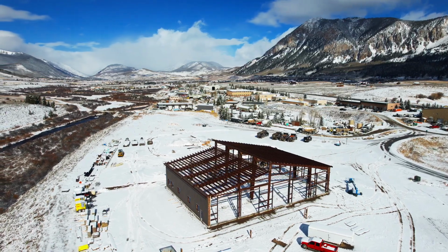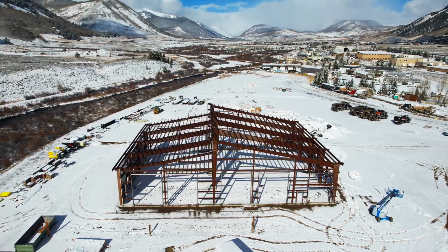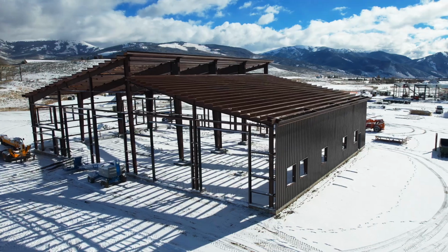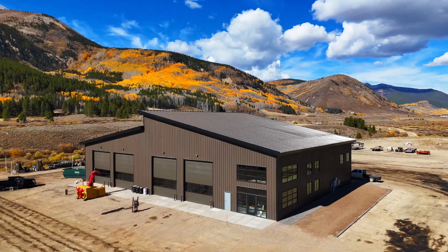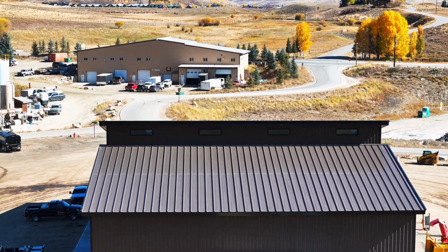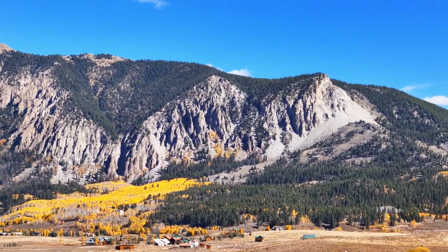It's about a 10,000 square foot building. It's actually two single slope buildings, one that's a 70 by 85, the other is a 50 by 85, so it's 120 by 85 feet total. So the two single slopes being installed together is very unique. Aesthetically, you get two different eave heights. We added windows to the building to gain a lot of natural light and to see the scenery around here.